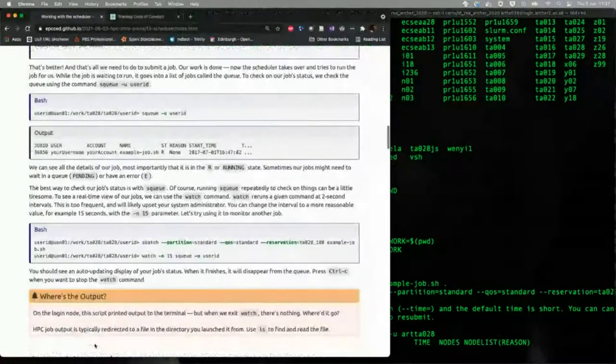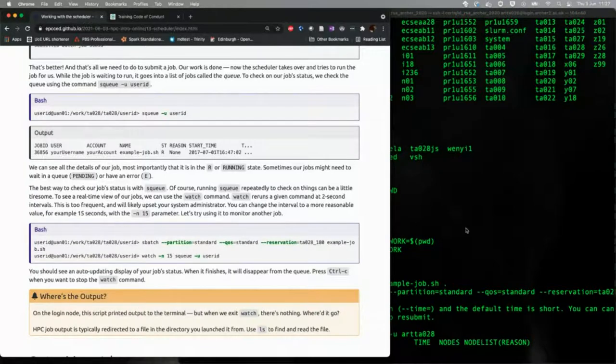Now, there are some notes here about how you can use the watch command to keep an eye on things that take time to run. There's not much point for this job here as it's running so quickly, but we may use it later on when we run some longer running jobs to keep an eye on things. So I'll just skip over that for right now. But the question is now, where's the output gone?